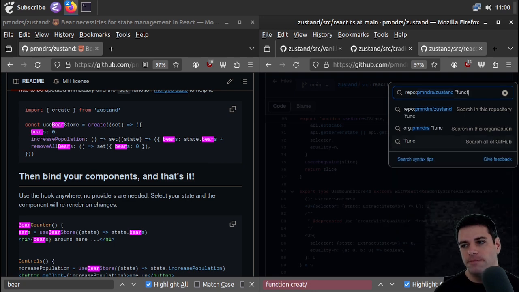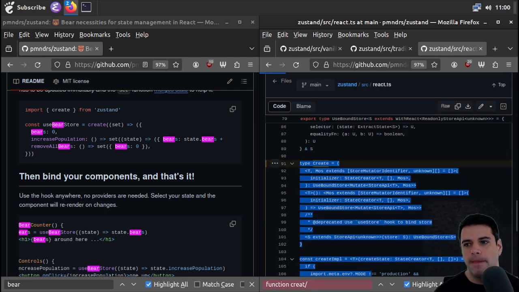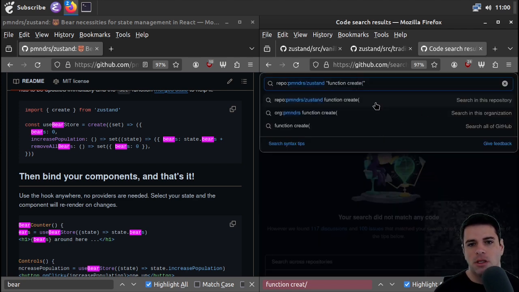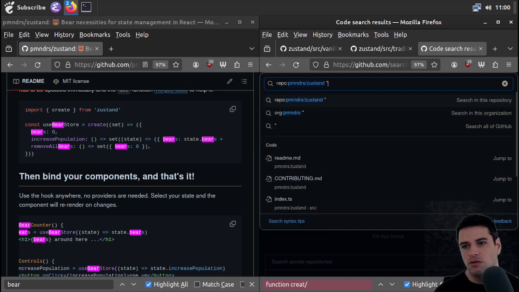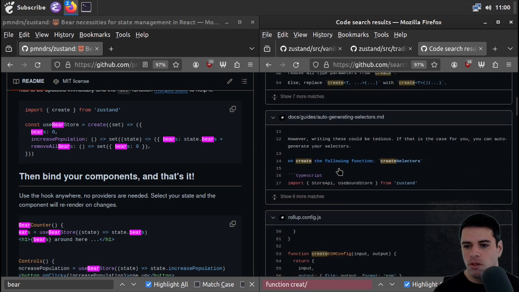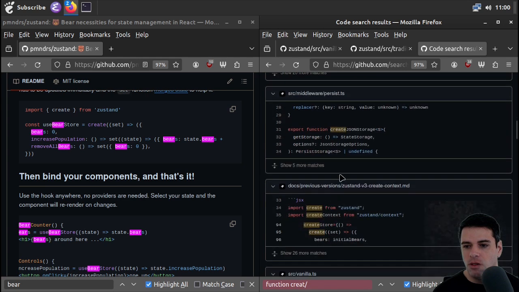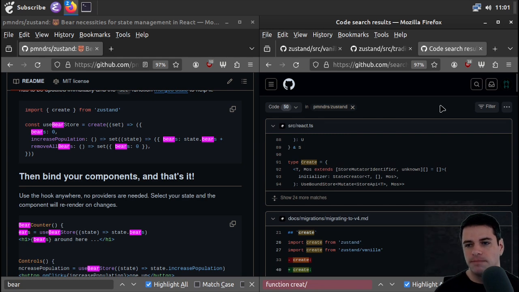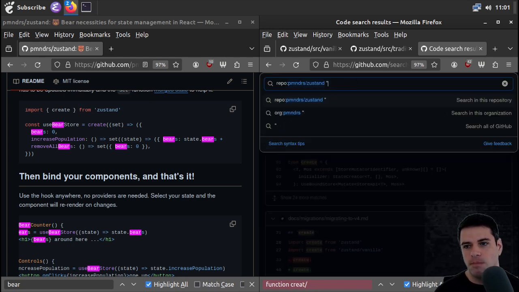So maybe let's try function create. Oh. How about just create? We have type create. How about export create?